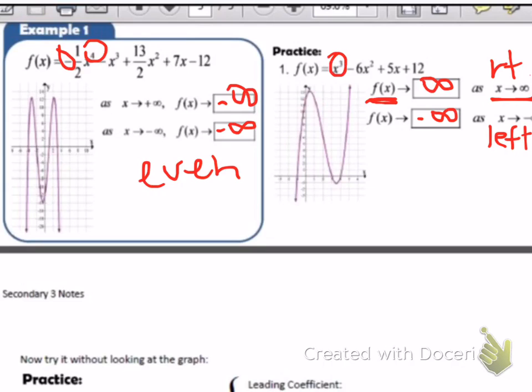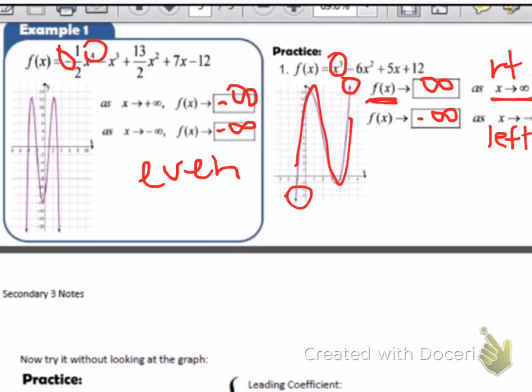Kaylin? So we do that, we use the farthest to the right, because in that one it's going down before it goes up. So we use the line farthest to the right. Come and tell me exactly what you mean. Like that one, it goes up and then down and then up. So the first one, the f of x. Yeah, you're going straight to the end of the graph, where you think the end is, or in this case, where it's continually going in a certain direction. This part is going to be important in just a minute when we talk about some of the other stuff, this in-between part here. But for now, we look at the very ends of the graph and which direction they're going. Okay, thanks for that question.